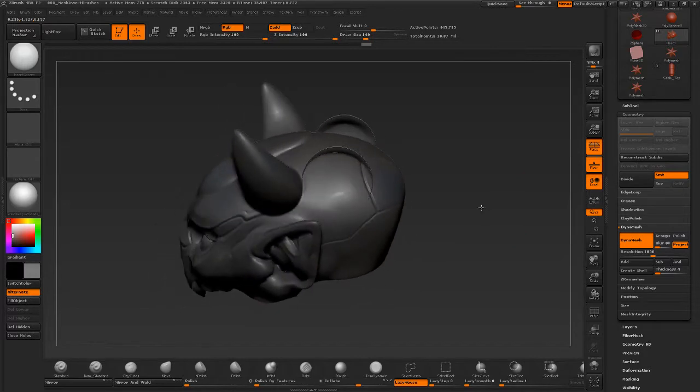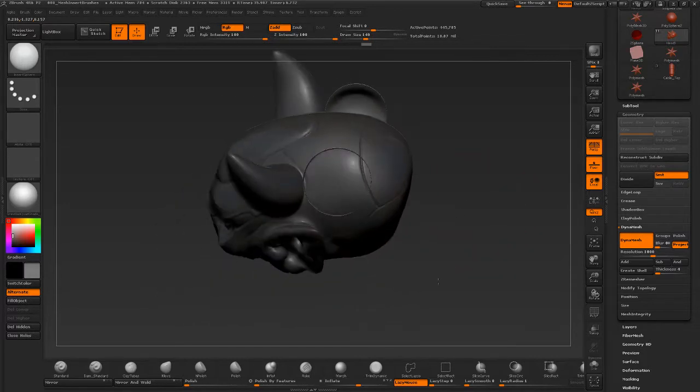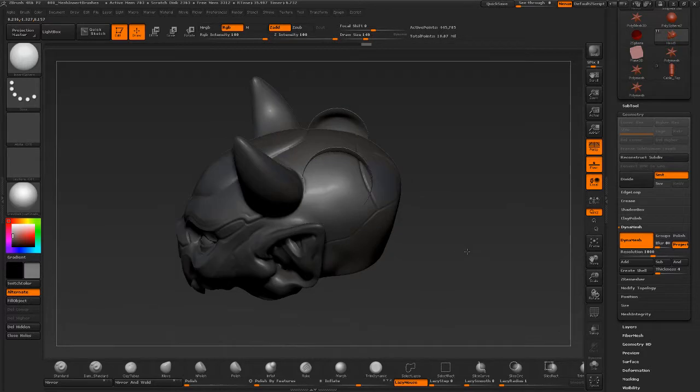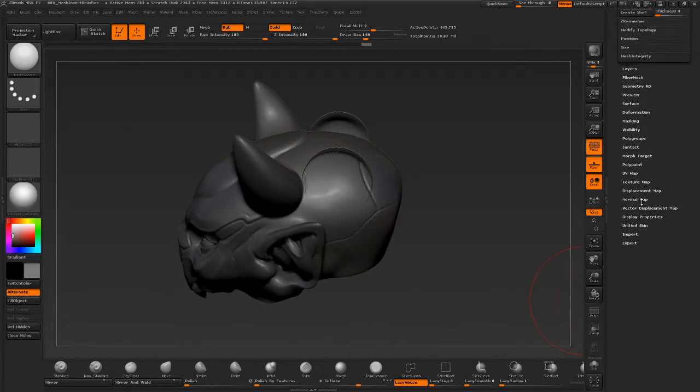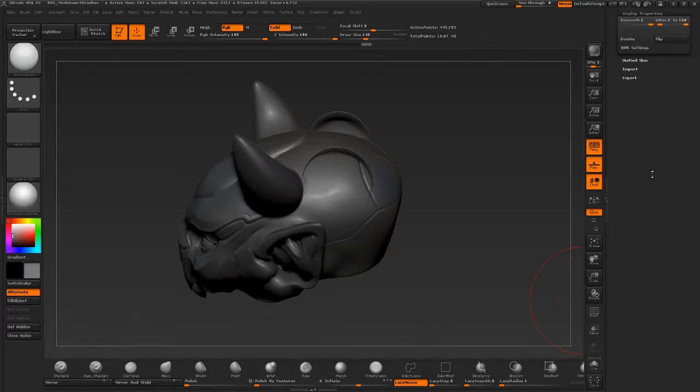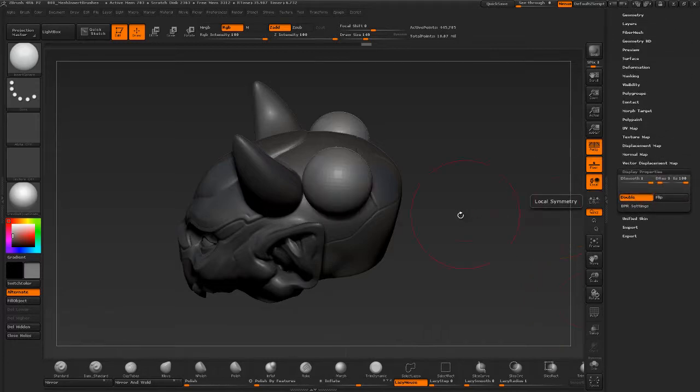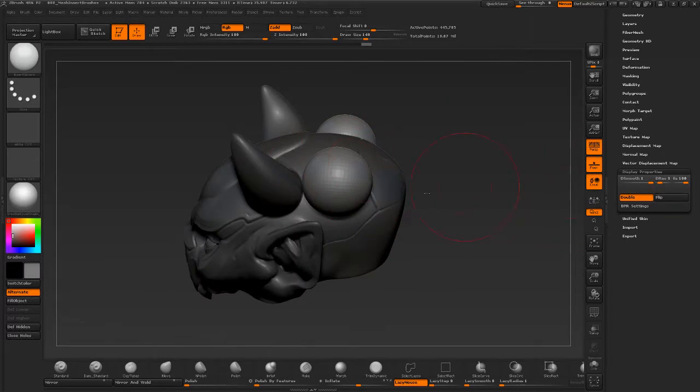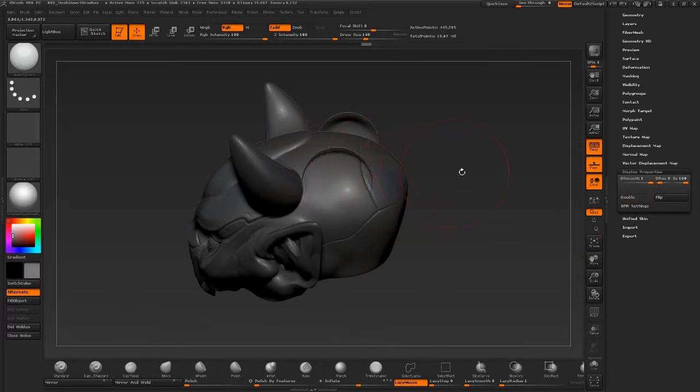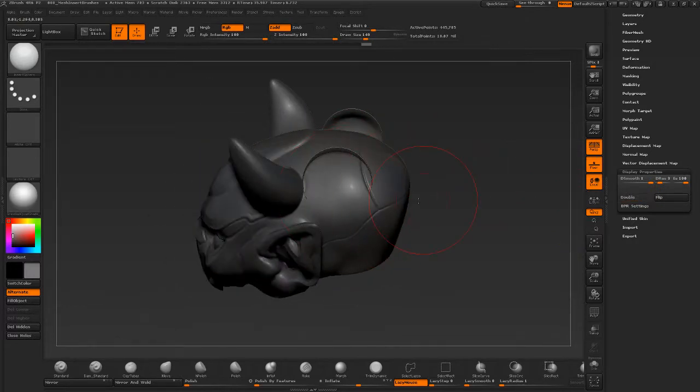And you can see the visibility of this is quite a bit different. They've put it in this mode to where you can see through the model like that. If you wanted to actually see the entire model, you can go to Display Properties and turn on Double, and you would see things in the normal mode that you might be used to. It's just up to you which way you want to see. I think they've done this so you can see through the model and see exactly where it's going to start cutting into, and also to alert you to the fact that you are doing a negative instead of a positive.